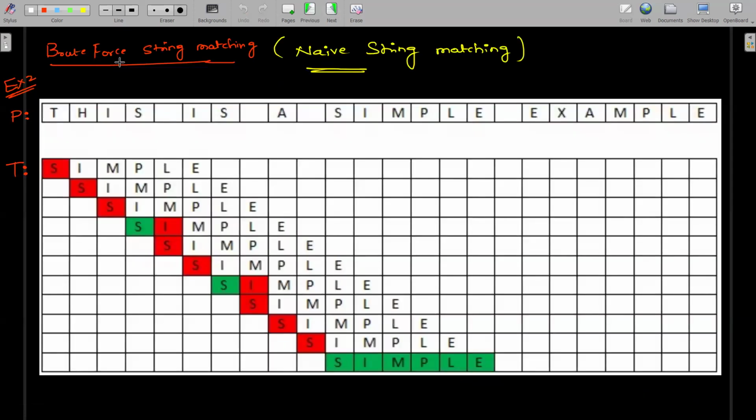This one I am talking about is brute force string matching. Please observe here. We have a string, this one we call text. This is the text. Text I am going to consider as n, so it starts from 0 to n minus 1. So this is the meaning. This is a text here. A little bit of mistake I made. Remove this one, please. Okay, this is my text.